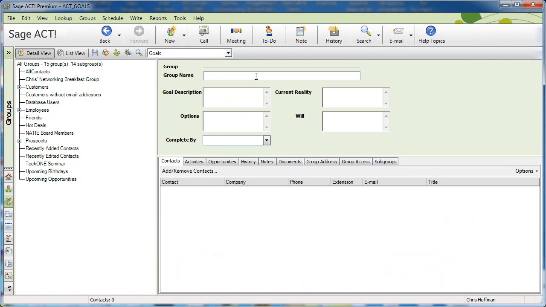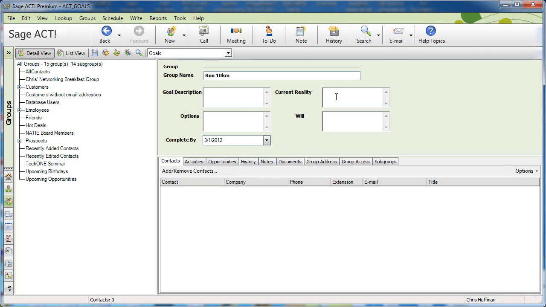Alright, so using my example again, I might say run maybe 10 kilometers this time. Okay, and then I'm going to fill out my goal description. I'm going to fill out the specifics of it. You know, maybe I want to run it within a certain time. When do I want to run that by? So maybe I want to be able to do 10 kilometers by March 1st. I'm going to put the date in there.